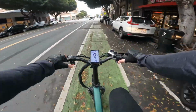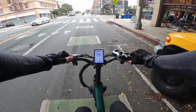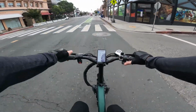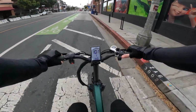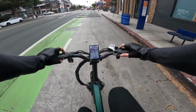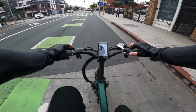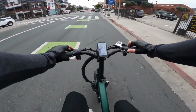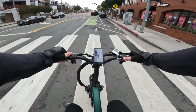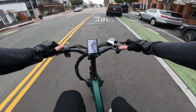So the bike does have 5 levels of pedal assist, and it's a cadence sensor. On pedal assist 0, it will give you nothing. The throttle doesn't give you anything either. You can bump it on to pedal assist 1. That brings you up to about 8 miles an hour, so it won't help you at all if you're over 8 miles an hour. Once you're on pedal assist 1, it helps you to around 8 or 9. Then pedal assist 2 will bring you up a little quicker to about 12 or so.